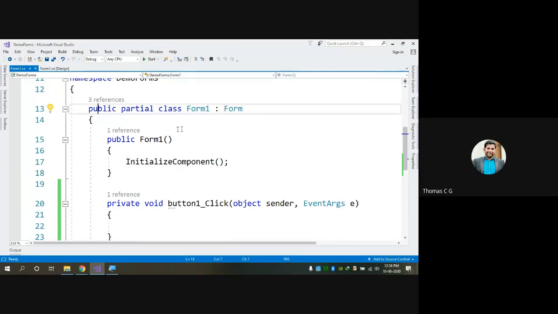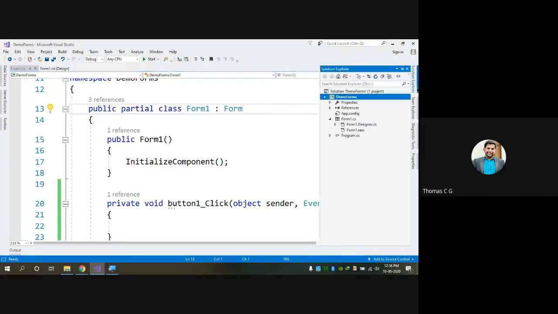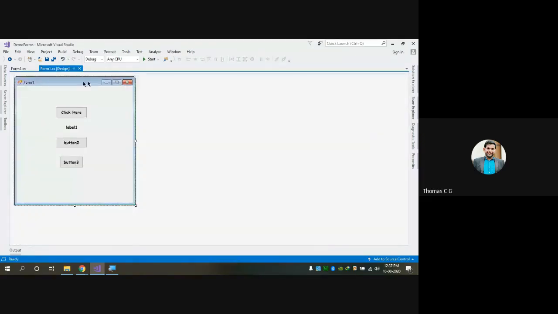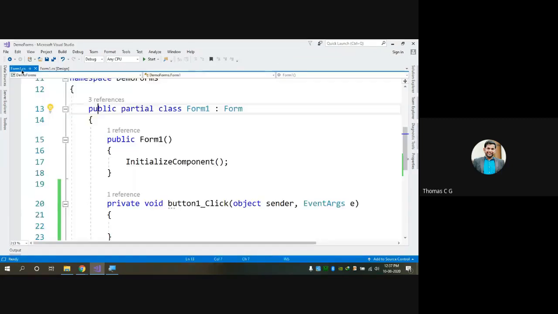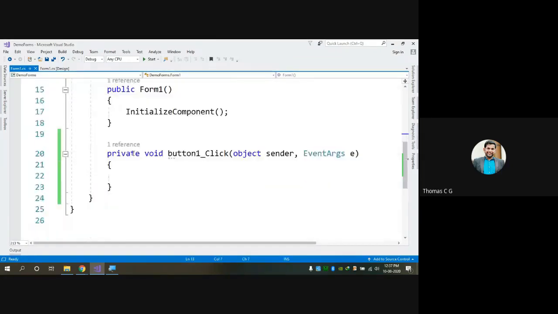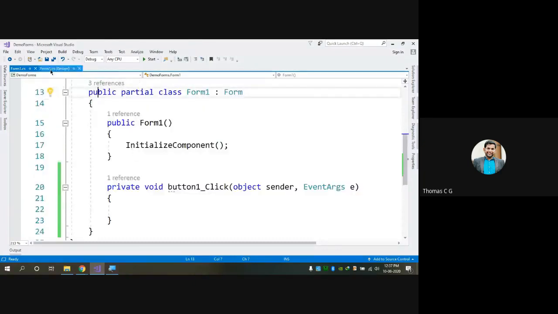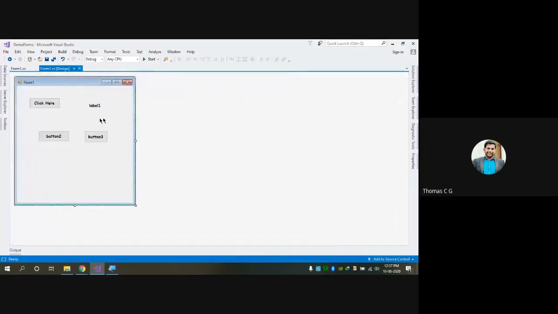Before we proceed, I also want you to understand here that Form1.cs, what you see is very simple, right? You drag and drop controls and you put it wherever you want, and it works as you want. All those things are fine. But what about the code part? If you see, the code part has nothing to do with creating a button. See, I have put two labels there, but nothing related to the label is available here in the code. But then how did that label come when I ran it?